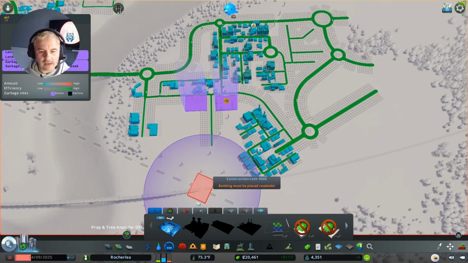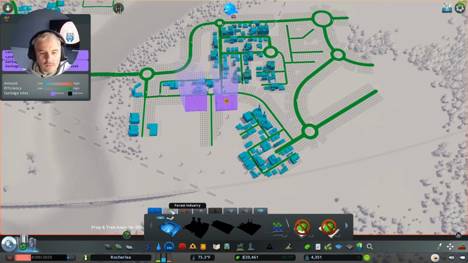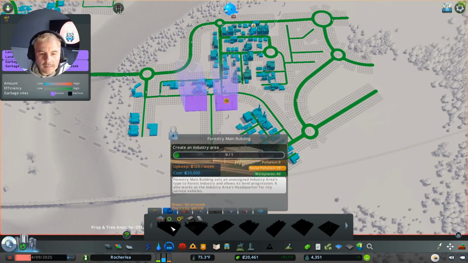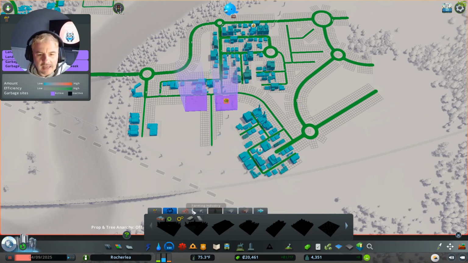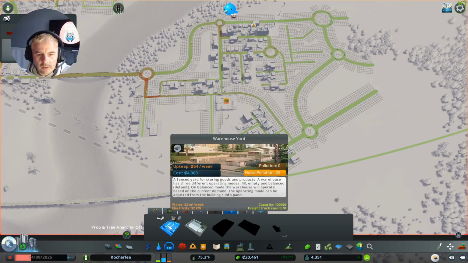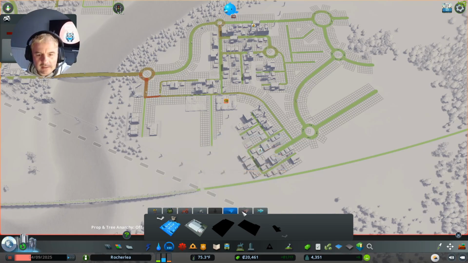So garbage is looking good. However, if we go into industry, then we can actually start to get some of this. Now, I believe we can't get into any of all this. If we create one of these industry areas, we can actually go in and start putting in a lot of this stuff. Warehouse yards and unique factories. And we can get all this.